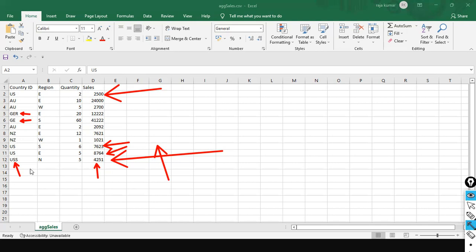Like I said, even if you have sufficient data, your data should be consistent, and it should not have duplicate values. For example, if the same row repeats one more time here, then it could be a duplicate, or it may not be. In that case, you need to go back to the customer and ask, we could see a duplicate, is that a duplicate, or is that a similar transaction? If they say it is a duplicate, you will have to remove it.